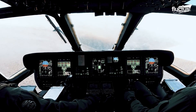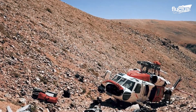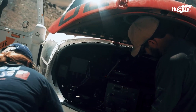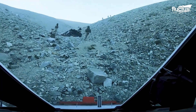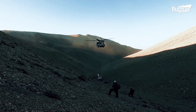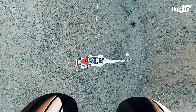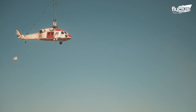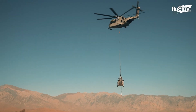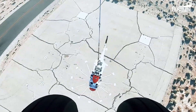Some of the capabilities of the King Stallion are so new that even Marines who pilot it are learning on the job. That was the situation in September of 2021, when Marines used King Stallions to recover a downed Navy MH-60 helicopter in rural California. It was a complex and challenging lift, but the CH-53K's advanced capabilities made it well-suited for the task. After identifying the location of the downed helicopter, the Marines used a cargo hook to secure the chopper for liftoff, and its powerful engines quickly transported the MH-60 to a safe location for further assessment and repair.